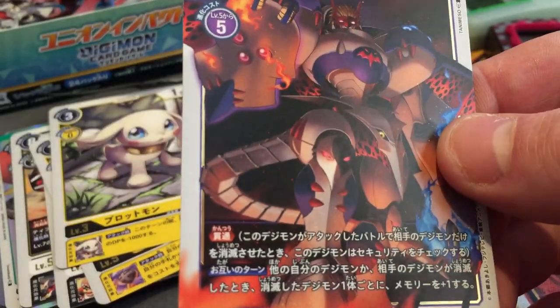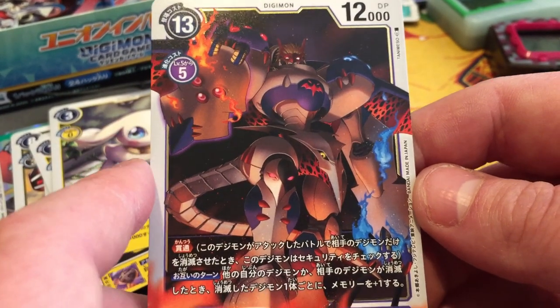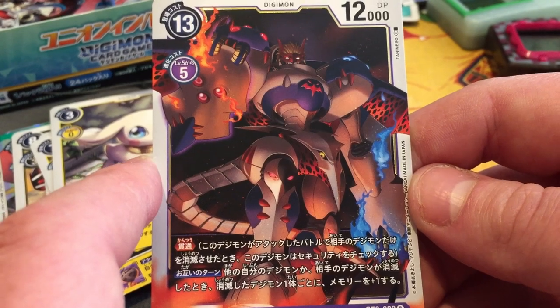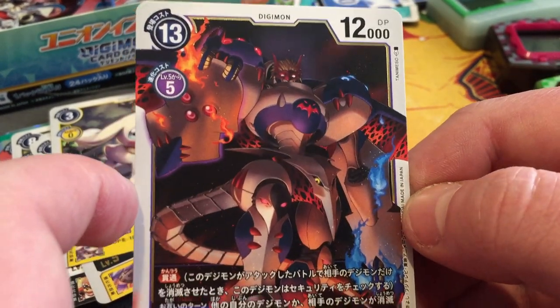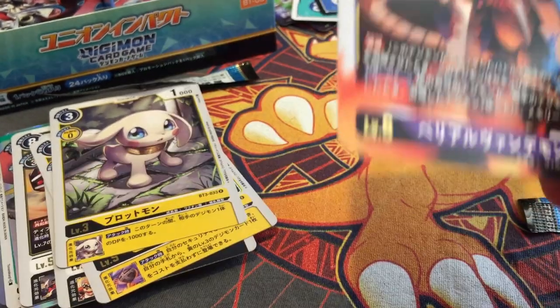And the last rare is sick. This is Malomyotismon or Belial Vamdemon, I think. I know him as Malomyotismon, so that's what we're sticking with. Dude's an absolute weapon. Although I do prefer Venomyotismon personally, but splendid. So I've not had much luck on the super rares for new super rares, but the rares have been pretty good. Onwards.